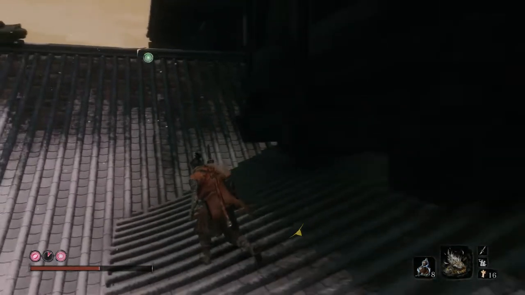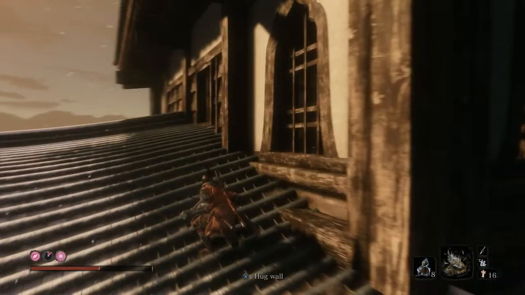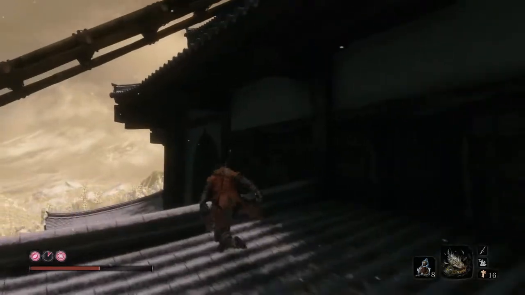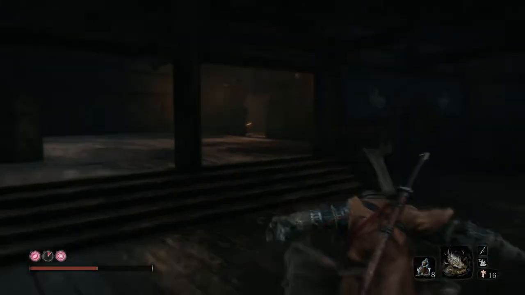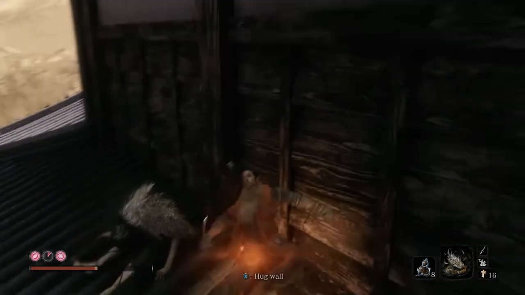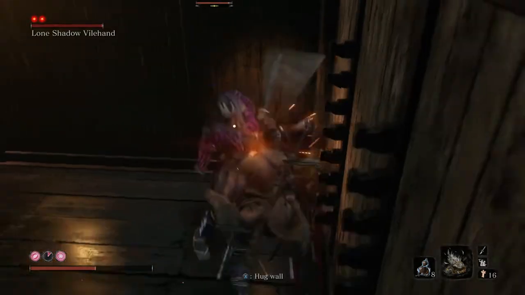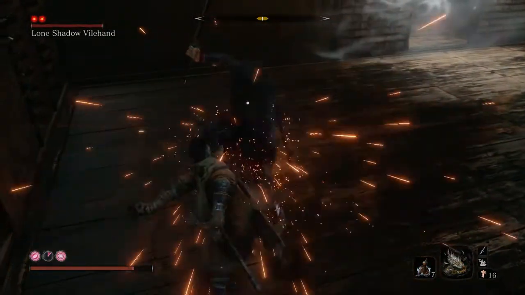Okay, now where's that hole? Yeah, below this. Down one more here? Okay, it's one of these. Maybe other side. Oh. Whomst! That guy. Okay. Oh, you're not alone! Yeah. Lone Shadow, you jackass!